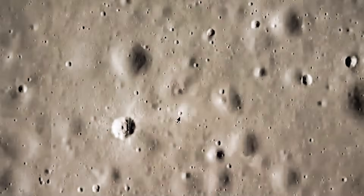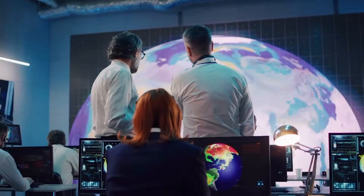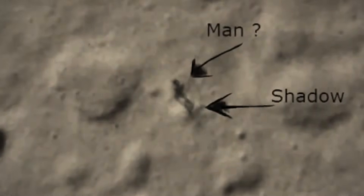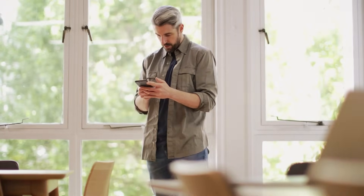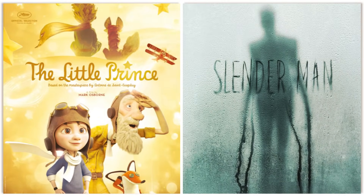Number 10: Moonwalker. If seeing is believing, these lunar photographs from NASA and Google Earth appear to show that there is a man on the moon. A YouTube video displays images of what appears to be a humanoid figure strolling across the moon's pockmarked surface, casting a shadow. NASA has yet to clarify what this image depicts, but the YouTube video has already received over two million views. The video's owner began studying the shadow after receiving an internet tip. Commenters ascribed the figure to a variety of characters including an alien, the Little Prince, and Slenderman — though most regarded it as a fake photograph.